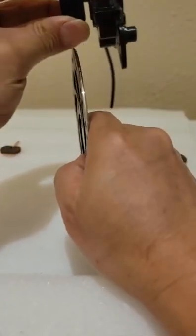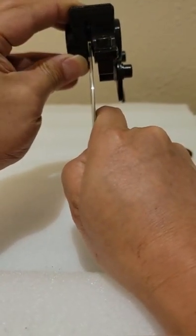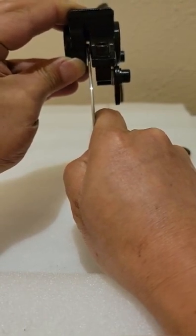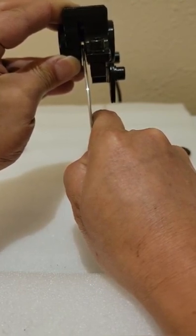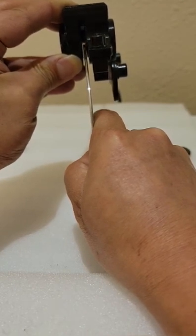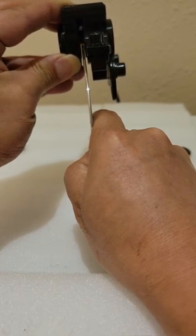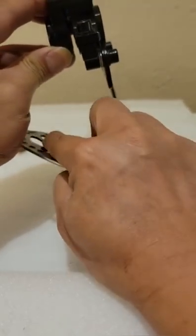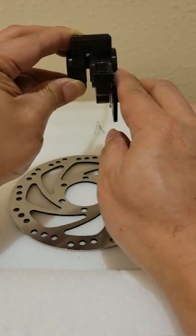The brake disc is supposed to be straight like this. On top, it shouldn't be touching, so you give it a little space. Left and right, you should also give it a little space. I can't hold it very well, but make sure it's not touching. So this is perfect. On top, we need some space, and left and right, we still need some space. Just make sure the brake disc is right in the tunnel, right in the middle.